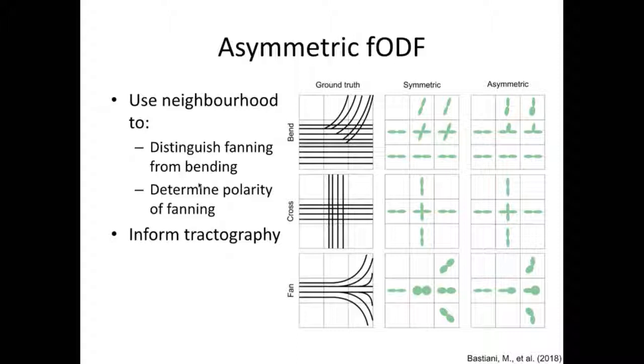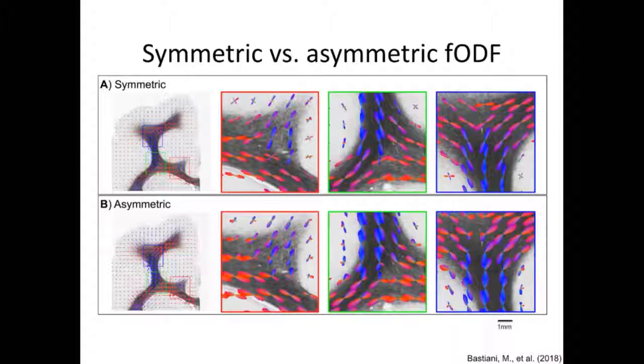So should it fan out or should it fan in? This is the symmetric answer that any modern algorithm will give you, given these three different scenarios. This is what the asymmetric fiber orientation distributions will actually give you. The cancellation of the spurious cross that we have there, it will retain the crossing in the case where it's actually justified, and it will give you the ice cream answer, which basically represents the fiber fanning polarity, right? So fibers should fan along this orientation, while actually they should pack if you were to see it from the cortex itself. And we tested that on some simulations and also in vivo.